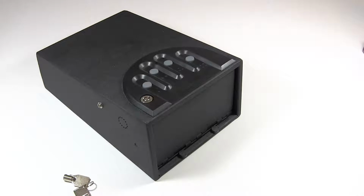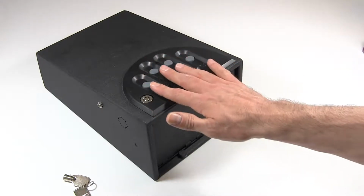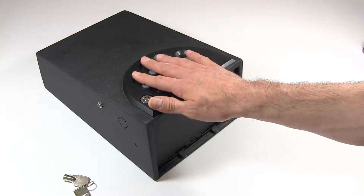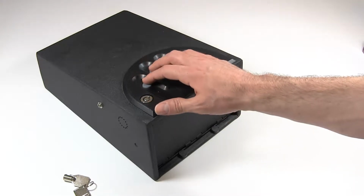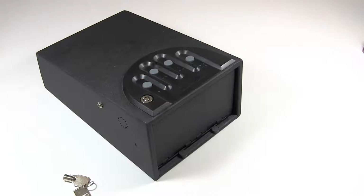But for me, I didn't want to take the chance that if I had this and I need to get into it in a split second, that I was going to have trouble getting into it. So I went ahead and got this one with the buttons here. And basically it's cut out for your finger, so even in the dark you can find them. You slide your hands right into there and you press the buttons. It'll beep at you like that if you put in the wrong code. I think after so many tries of putting in the wrong code, it actually locks you out. I'm not sure how many times.